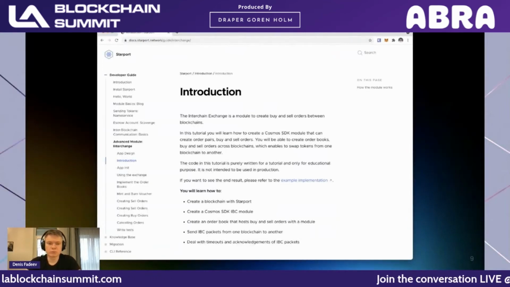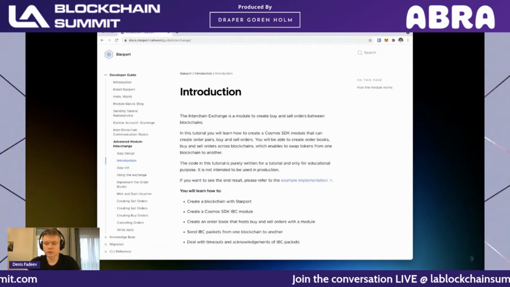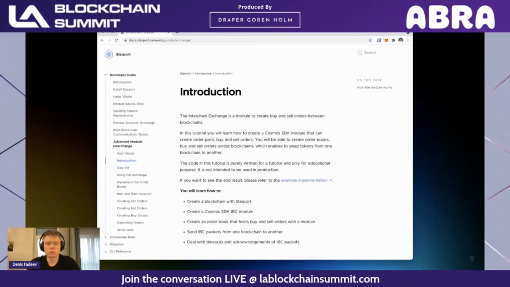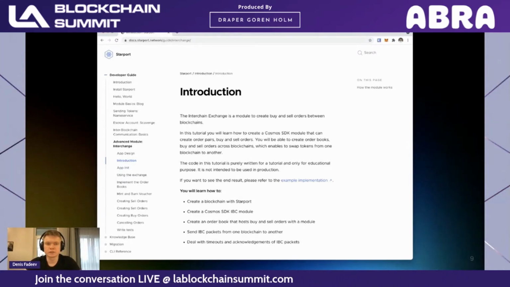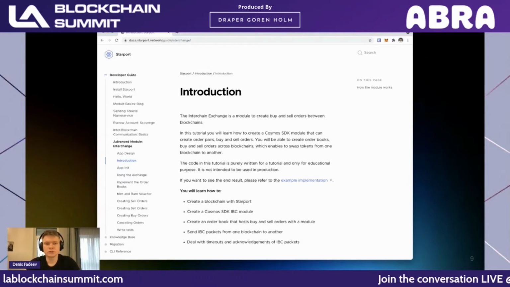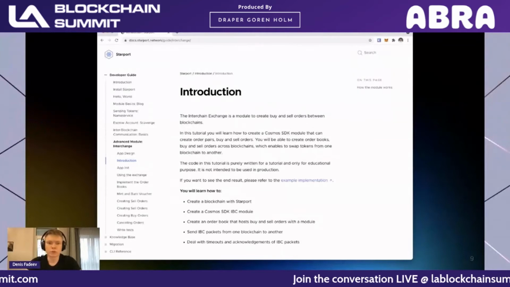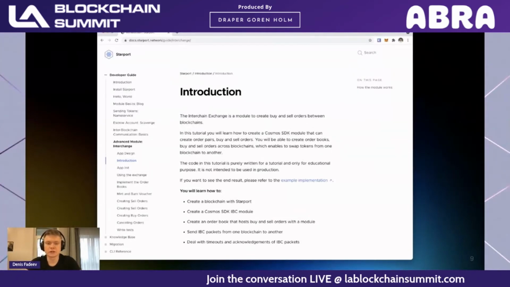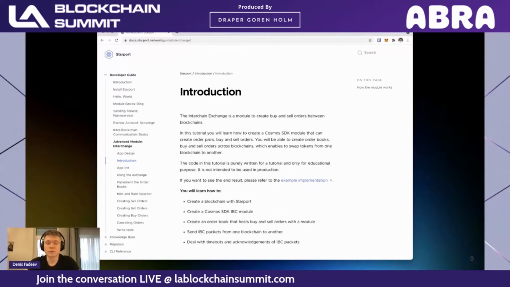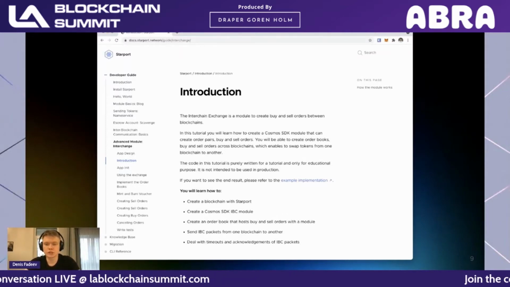And of course, that wouldn't be possible without a very good system of tutorials that we have. So right now we have a developer guide on docs.starport.com that features 6 very well-written tutorials that guide developers from zero to writing actually an IBC-enabled decentralized exchange.